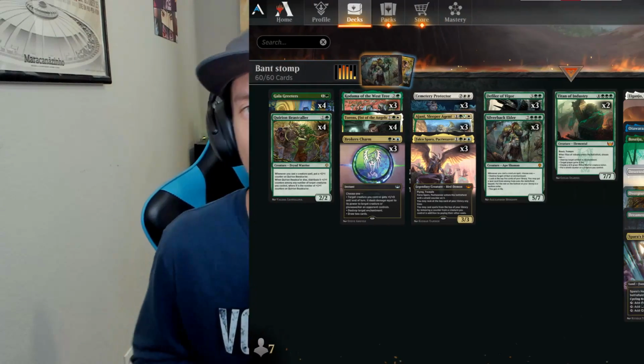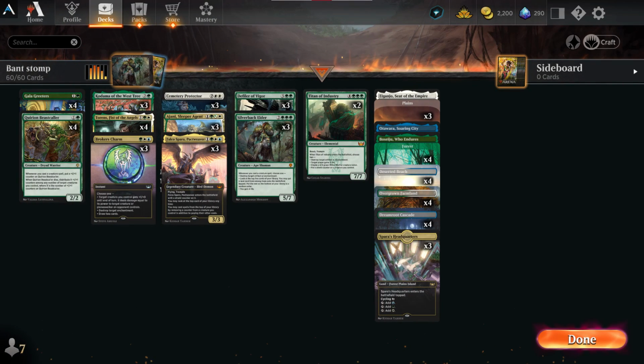Today we're going to be showcasing the deck that got me to Diamond. It is a BANT list that is going to be focusing heavily on creature drops and going extremely wide.